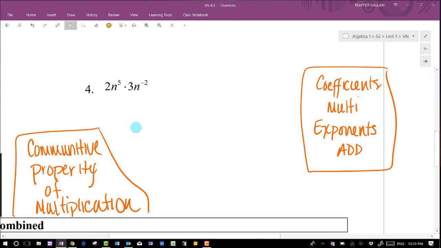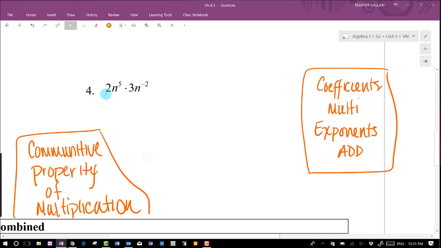Well, let's look at example 4. In example 4, it throws in the new idea of coefficients. So now we've got a variable with a coefficient. Well, how do we deal with these? What I like to do until I get the hang of it is show how these are all broken apart and then rearrange using a couple properties that maybe we don't realize we're using, one being the commutative property of multiplication. And then we'll treat coefficients like they're not a base, like it actually is a coefficient, and we're going to go ahead and multiply those.